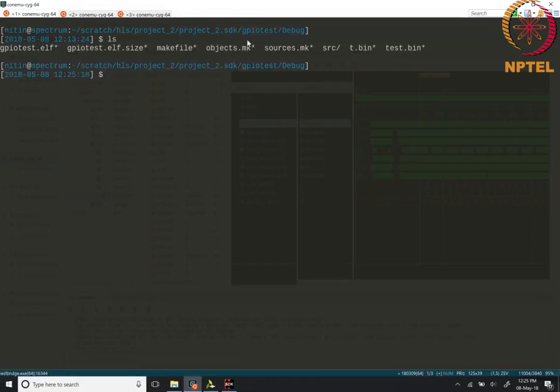If you look in here, you will find that there are a number of different files. We are only concerned with the ELF file, which is what we want to actually understand. The command that we are going to use in order to disassemble this is the objdump, or object dump executable. In our case, we will give it the prefix mb hyphen, which stands for microblaze. So mb-objdump -d GPIO_test.elf will dump out the object file.